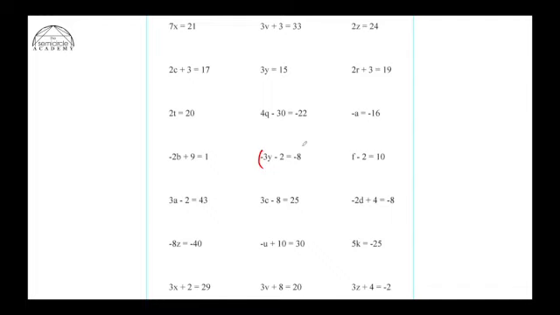So we have a nice little exercise here. So let's all just try to do this one here. So what do we have? We have minus 3y minus 2 is equal to negative 8, right? What we want to do is we want to solve for y. So how do I do that? What's the first thing I should do? Transpose the minus 2. Transpose the negative 2. So I can have negative 3y is equal to negative 8 plus 2. Negative 3y is equal to negative 6. And then what?